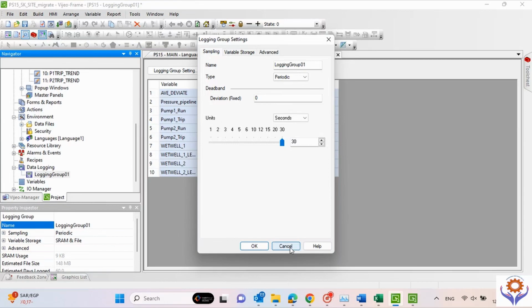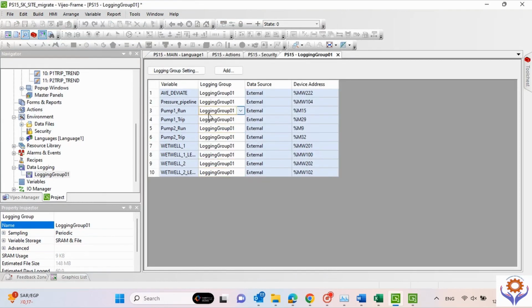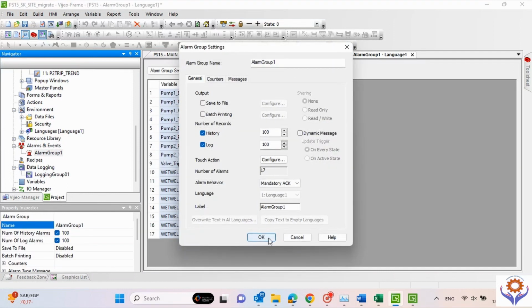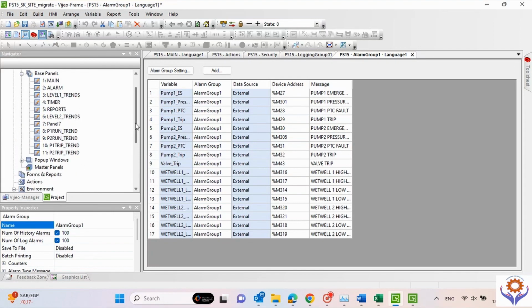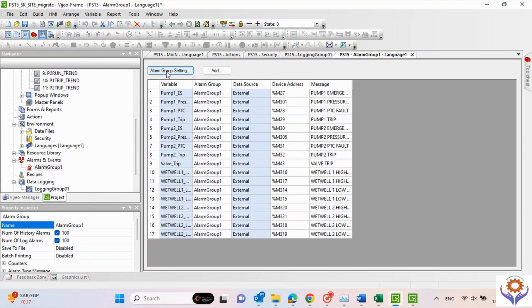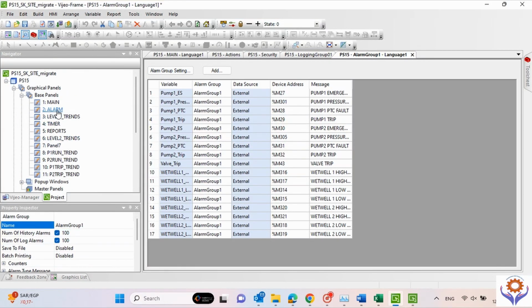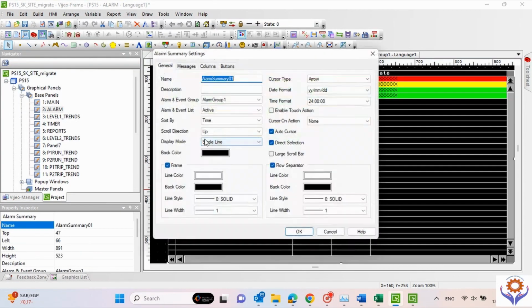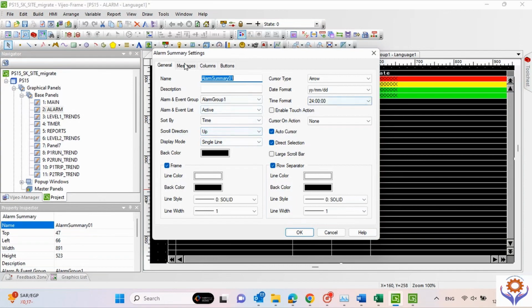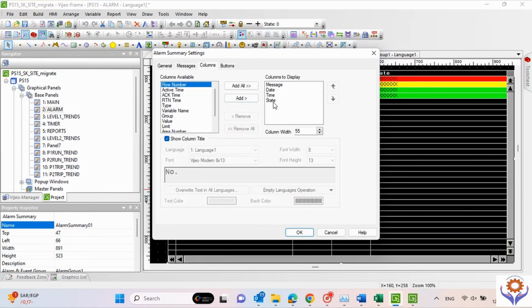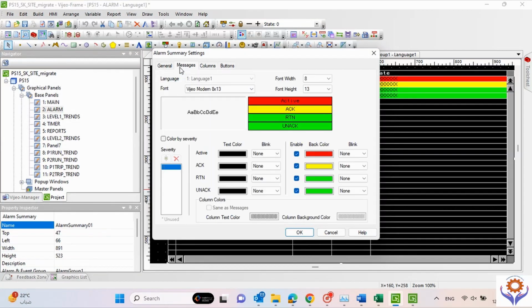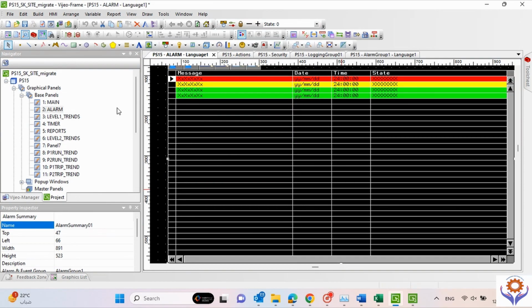So also what these logging groups are, and how you add logging groups for trends and also for alarms. See, if you click, you can find the logging group for alarms. You can add the alarm groups. Already we created it, and it is already set in your alarm group, but you need to add the pages. For example, these pages, how to add this page, how to set this page, and what functions you have in this page. Okay, how to add more columns in alarm pages, and the message types. For example, if it is active it is red, acknowledged is yellow, unacknowledged or retained, what colors you need to put. Everything you can see in the next video.